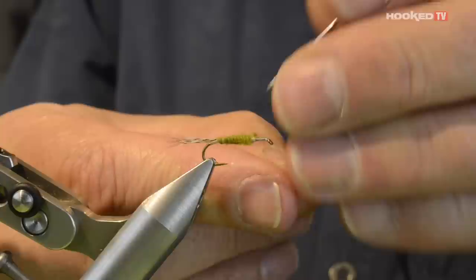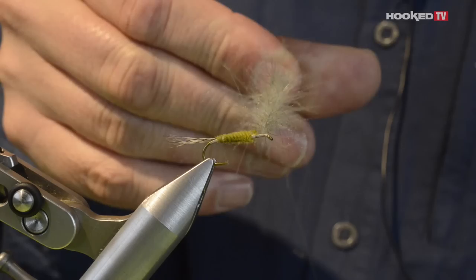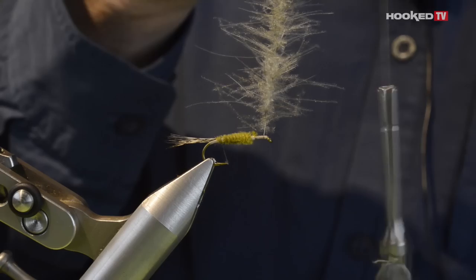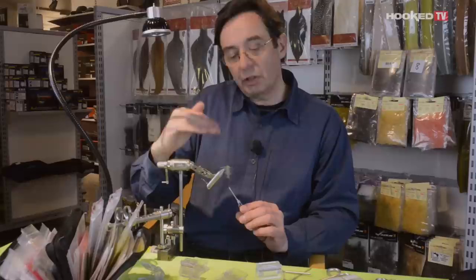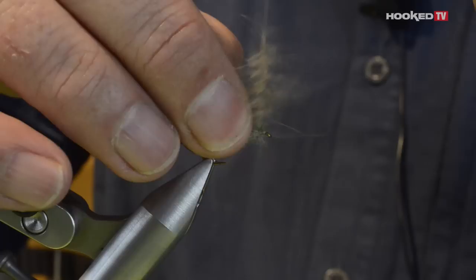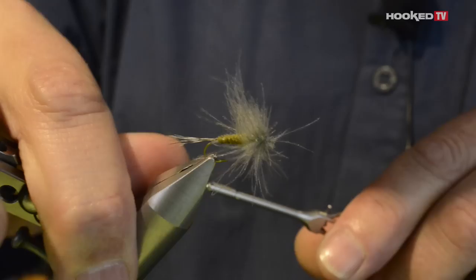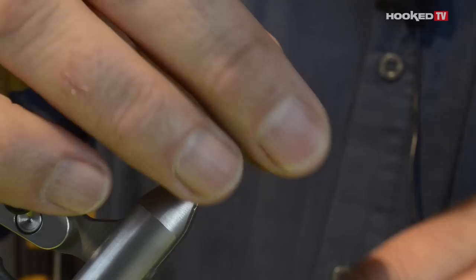Now, flat the thread. Use the needle to split the thread and then incorporate the CDC substitute. First, spin a little bit in your fingers, then take 10 centimeters out of the bobbin holder and spin the bobbin holder. When you've got enough, forward them like this, rewind in, and we are ready to go. At this point, if I wrap all of what I have here I will make a very nice palmer — but this is not what I want. I want the fly floating on the surface of the water. For that, I will use my fingers to help the fibers stand up with each wrap. Now I have more material on top than on the bottom, which is good because everything under will be trimmed off at the end.